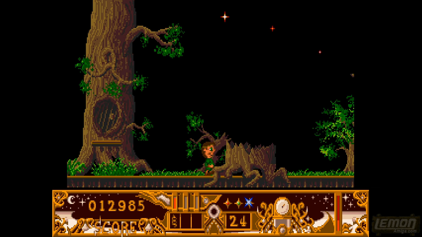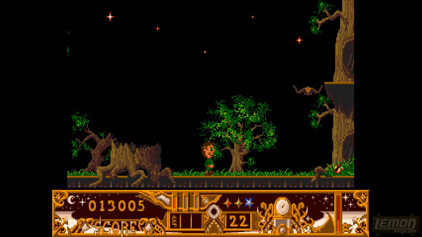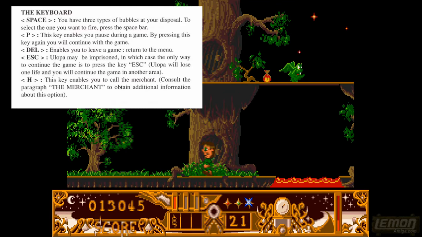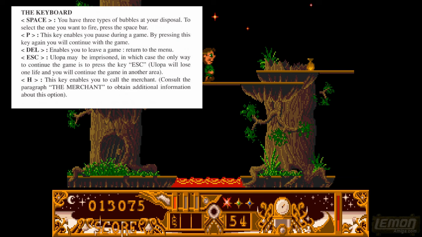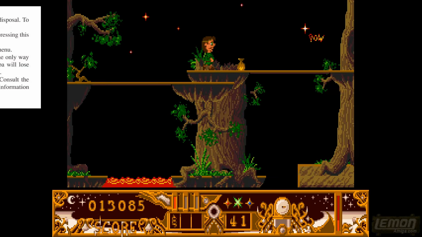Through the controls, if you tap down twice, you'll do a kick, which reveals the underground sections of some bonuses. And if you press the escape key, that's a boy to life. If you press the space bar, that toggles the buttons. H calls the merchants for some reason. The Del key returns us to the menu, and the P key pauses the game.